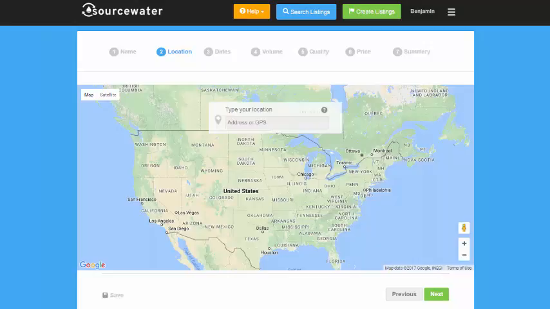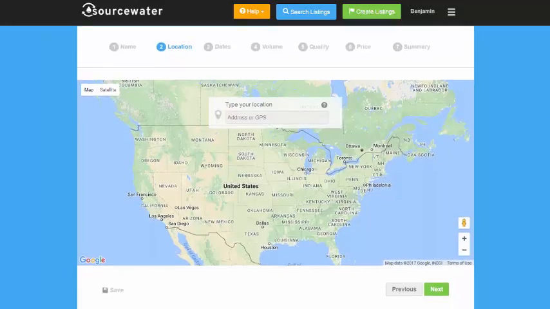For now, if you have a water source, or if you have a fixed placement treatment facility, or if you have a disposal service, that's typically going to be fixed in a single location. So obviously we want you to put in where that location is, because we all know that water is very regional and it's actually kind of a micro market. So you're not going to travel 500 miles to find water. You want to find it within a few miles of you.